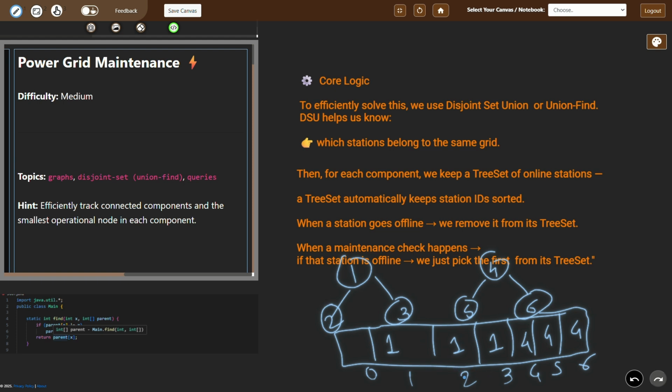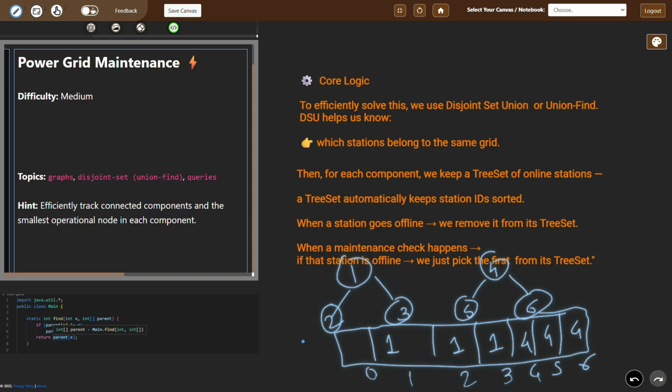So we will store 1 as the second node's parent. Similarly, for the third node, its parent is 1. So we will store 1 at the third position also. But in the second disconnected graph, 4 has parent 4, not 1. That's why we will store 4 at index 4. At index 5 we will store 4, and at index 6 we also store 4, as 4, 5 and 6 have one root node which is 4, and 1, 2, 3 have one root node which is 1.